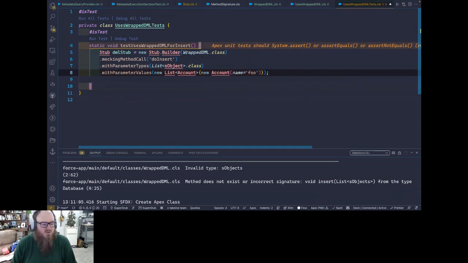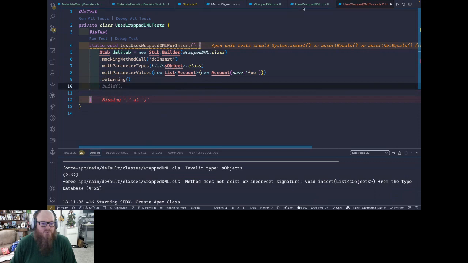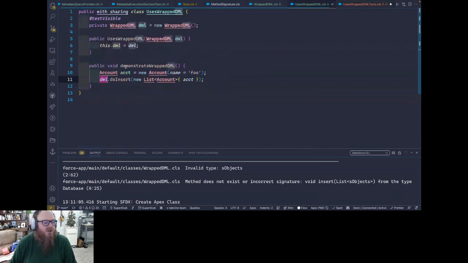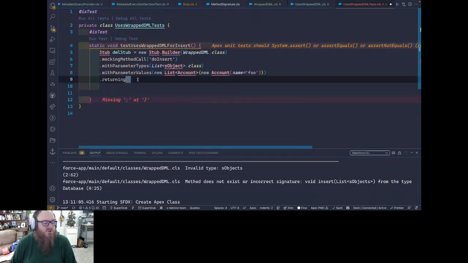Like that. And then we're going to say returning nothing, because that's a void method, right? No, I'm sorry. It returns a list of database save results. Returning saved or mocked database save results.